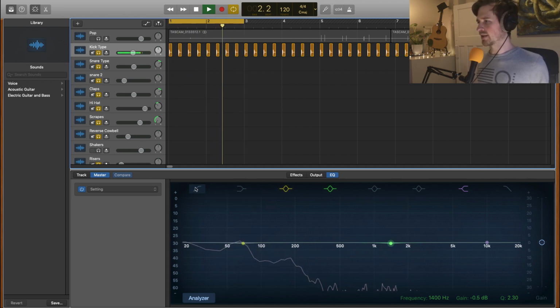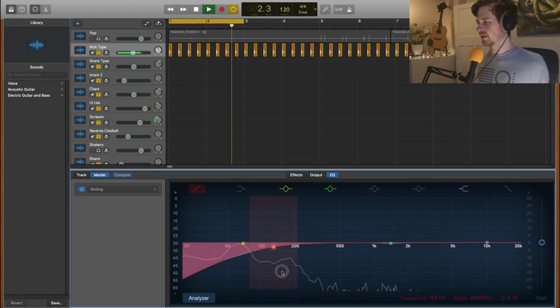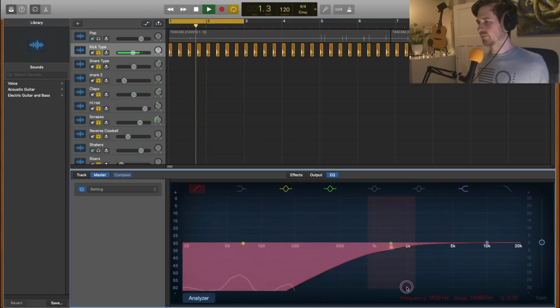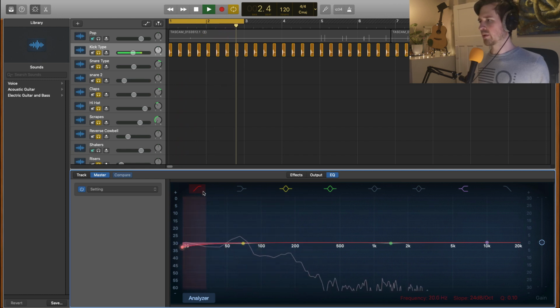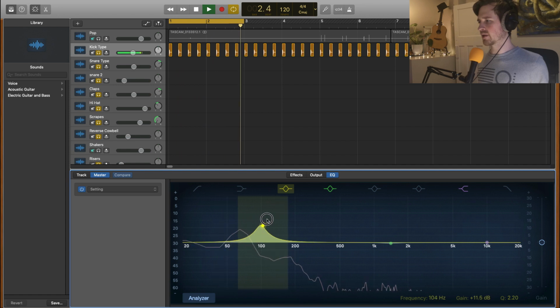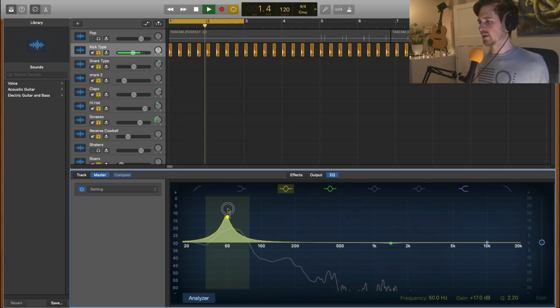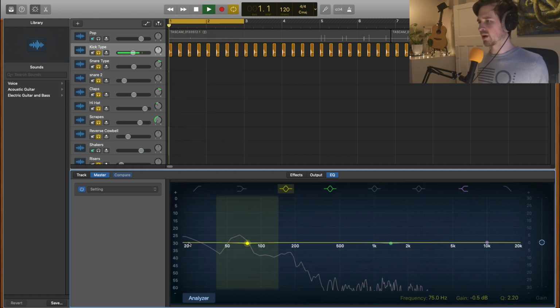There's various settings in this EQ. You can use high and low passes. So a high pass filter only lets through higher frequencies. You can just move that, and as you see, it completely changes the sound. There's shelves, but what we want to use is a band pass, which just highlights certain frequency bands within the frequency spectrum. So it goes from 20 hertz right at the bottom, the lowest sound, all the way up to 20 kilohertz at the top, which is the highest frequencies.